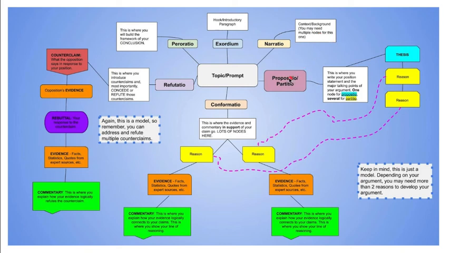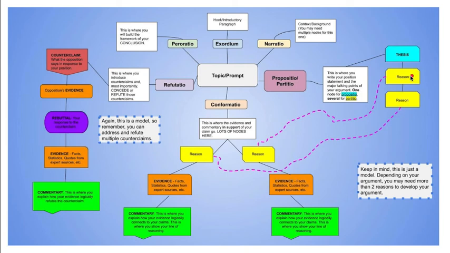The third node is where we're really going to dig into the structure of our essay. Our propositio is, first of all, our claim. So you're going to write your position statement, your thesis, and that's going to go in this node up here. It's a 1 or 2 sentence statement that very clearly articulates what your position is on the specific prompt that you're being asked to respond to. Then the partitio are those reasons or talking points that you are going to use essentially as your body paragraphs, and you are going to list them in 1, 2, 3 or more nodes.